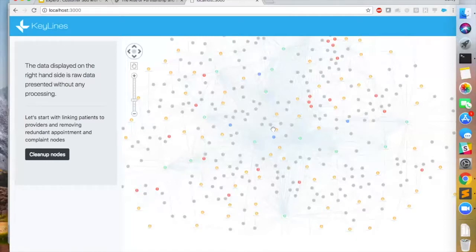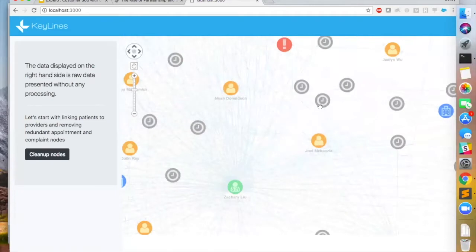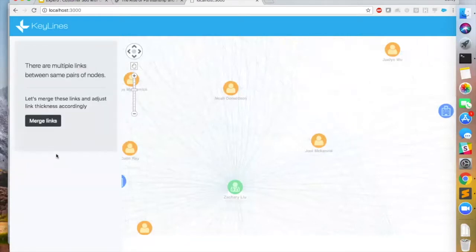So in this case, in our graph database, the appointments themselves are nodes. You can see them here with the little clock icon. But we don't have very many properties of that. We just have a standard date time of when that appointment happened. And it's linked to the patient that had that appointment and to the doctor as well. So what we're going to do is we're going to take a different model of the data and present that to the users, where the appointments are actually going to be modeled as links between the doctor and the patient. So that's the first step here, and that's going to clean up the example a little bit.